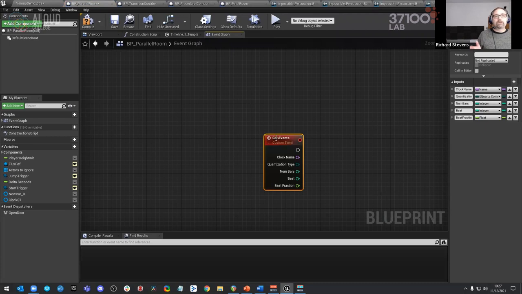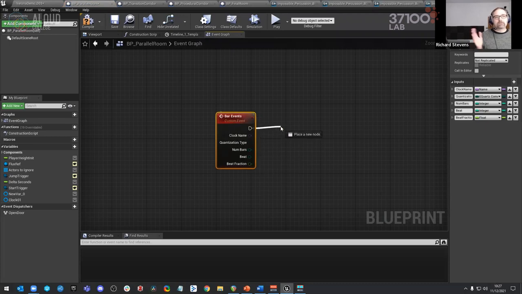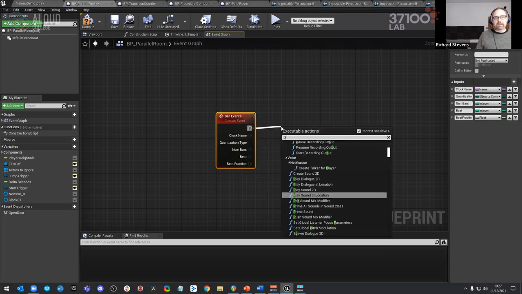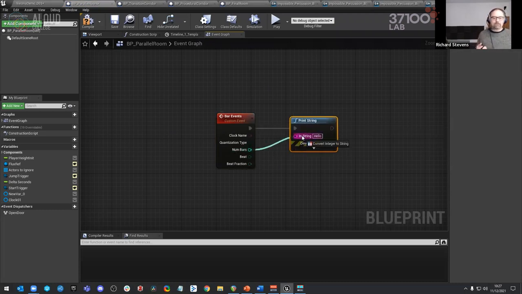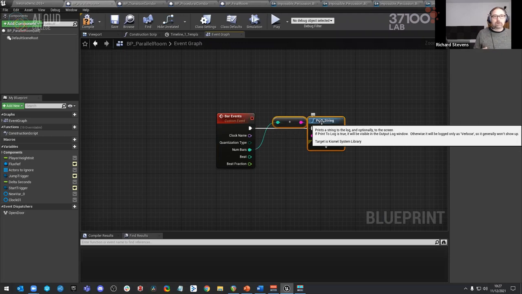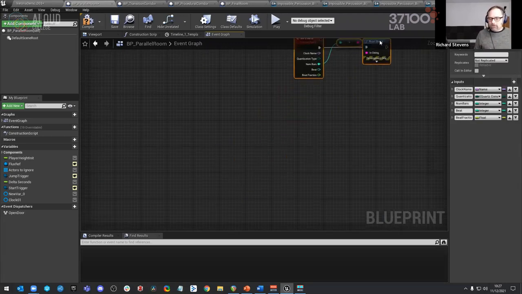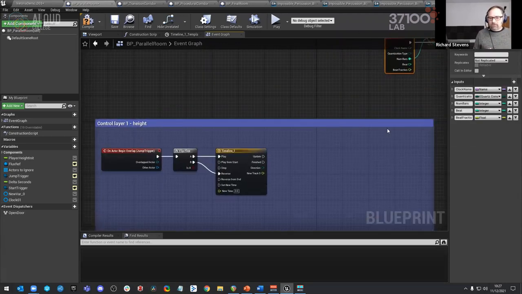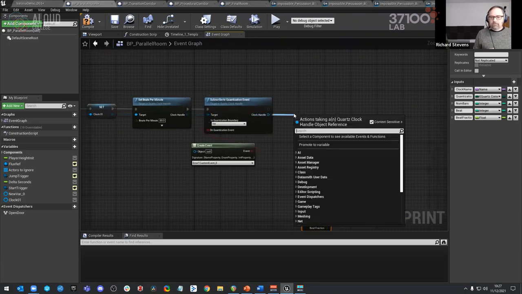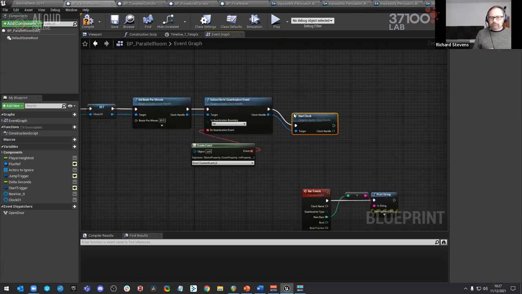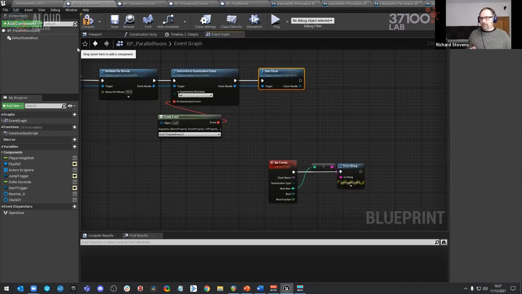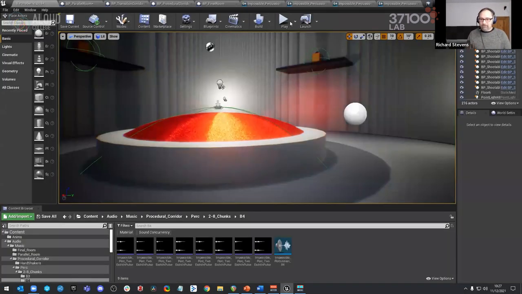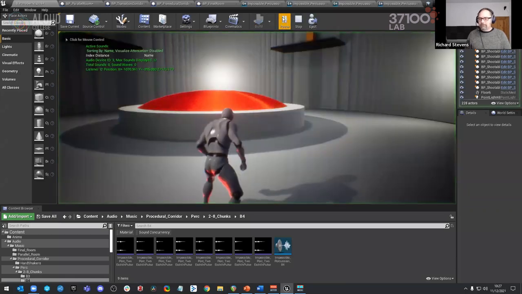And let's start by just adding a print string to be triggered by that event so we can just get a readout of that. And before that's going to do anything, we need to obviously start the clock. So we'll put in a start clock event at this point. Okay, so now we've got a thrilling demonstration. We're going to play the game. And you're going to see some numbers from that print string, or not.